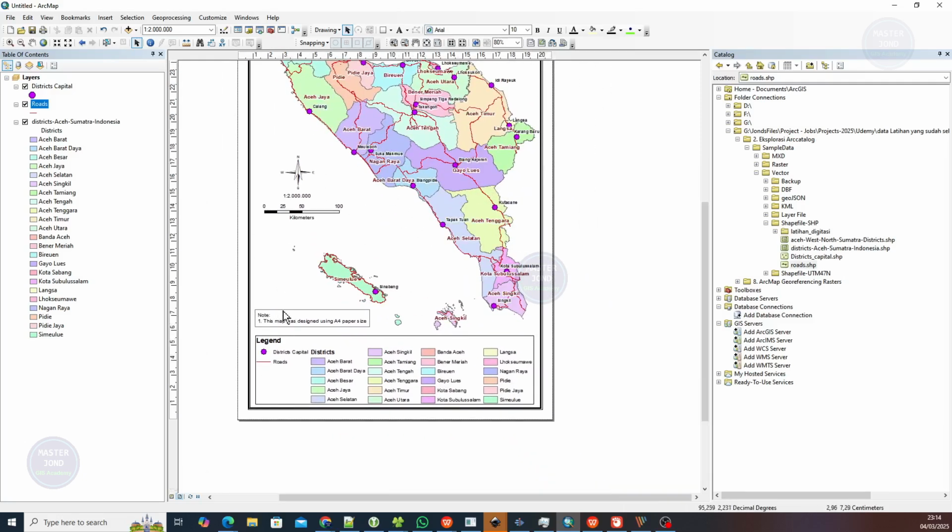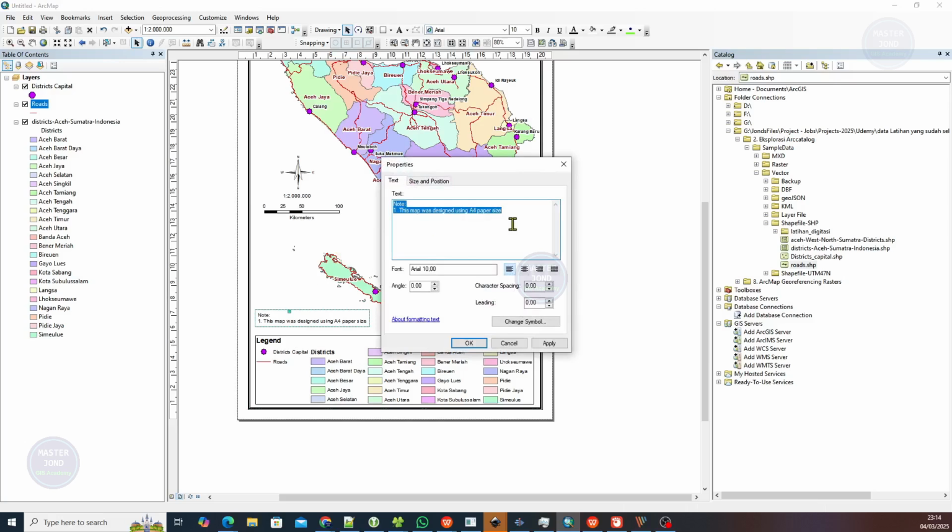But for the note, we can add more, not only the information that it was designed using A4. Maybe we can add: this map designed on March 4th, 2025, something like that.